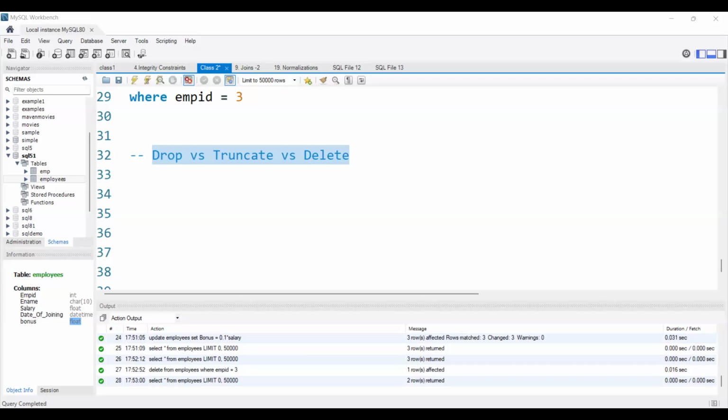There are no other differences. We need to just say what these commands are doing, what the functionality of these commands is, because almost all data we remove only by using these. So first of all, what is the drop command? Whenever we use the drop command on any table, that table will be permanently removed from the database, right?